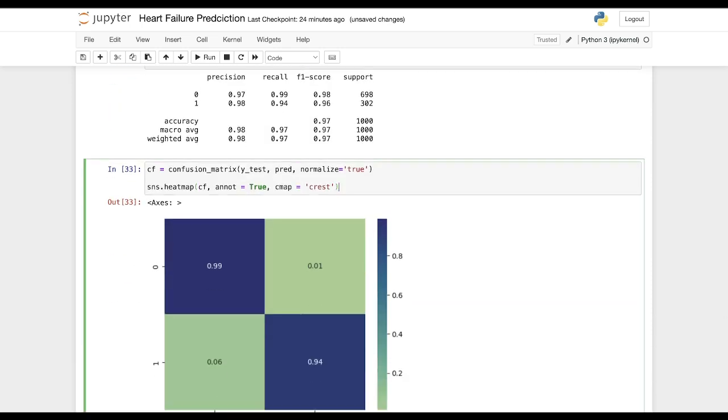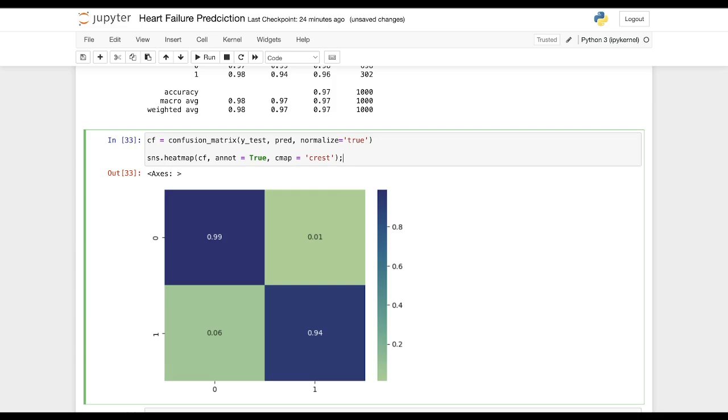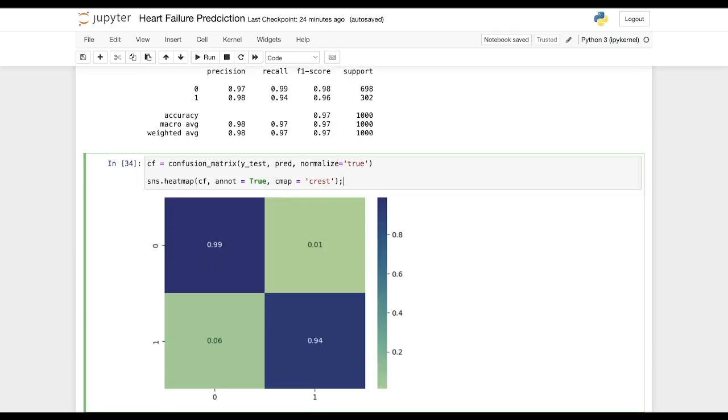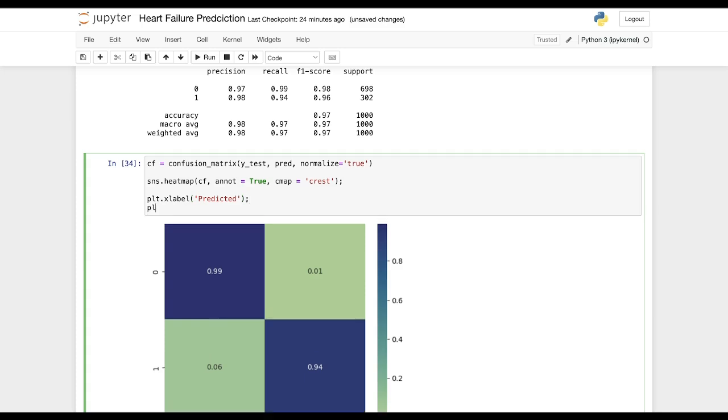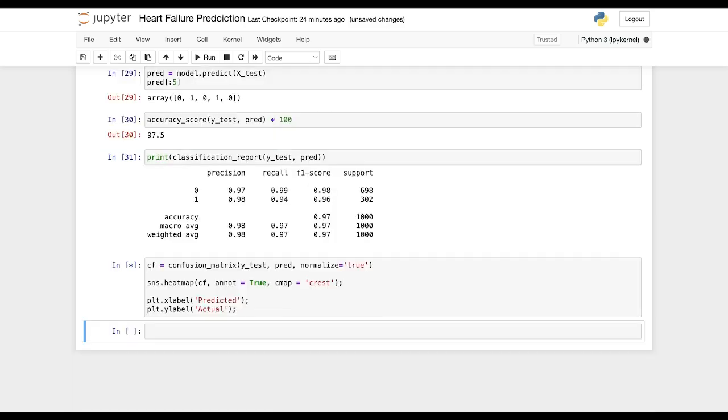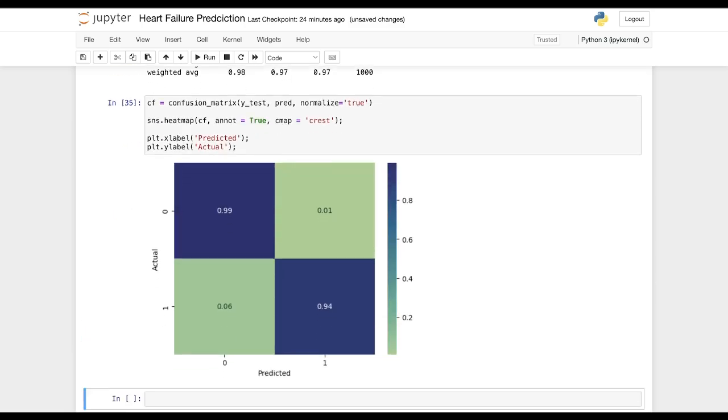So this is the confusion matrix that we have got. And if you want, we can label it. So we'll say plt.xlabel. On the x-axis, you have predicted values, and plt.ylabel. On the y-axis, you have actual values. As you can see, if you check the diagonals, on the diagonals you have the accuracy for correct classification.